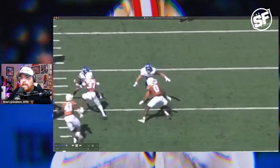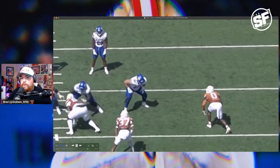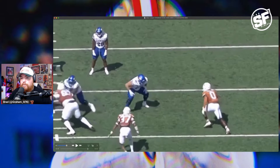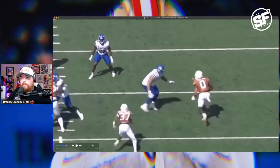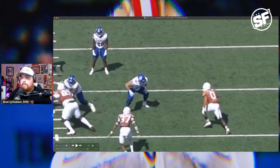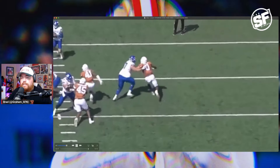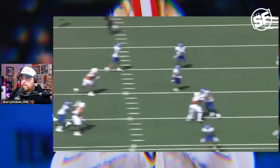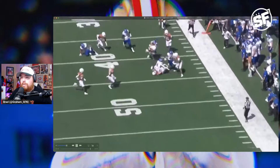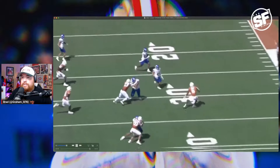His ability to move — there's kind of a bit of an over-set right here, but the guy tries to go inside and he's right there, making the adjustment quickly and getting back to the outside. In this instance you'd want to see more of a vertical set, but you get a false step — see how he's not gaining ground. To me, this is the main reason why he will play guard in the NFL. If you're going up against a Brian Burns, you need to be able to shoot back out of your stance or else you're going to get beat around the corner. That's why I believe he is slated to be an interior offensive lineman. It's a bit of a Colton McKivitt situation where he could play tackle in a pinch, but his technique indicates he's better suited on the interior.